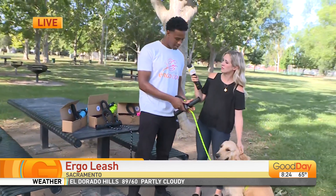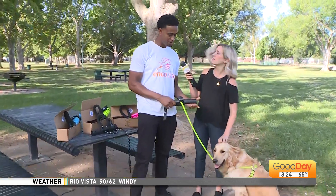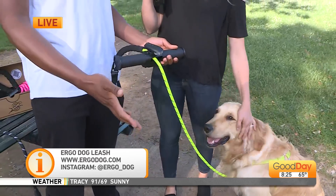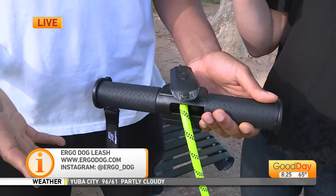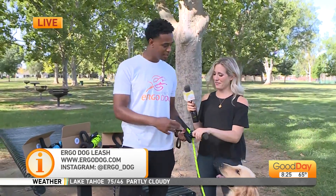Anyone who's typically looking into pinch collars or choke chains really wants relief, or has a big dog — you won't put one of those on a chihuahua or a smaller dog. This gives somebody the opportunity to still allow their dog to drain their energy and get exercise with just a little bit more leverage. I consider this leash like a power tool — the difference between a drill and a screwdriver. You couldn't imagine a carpenter wanting to build a house with just a screwdriver. This would be like the drill, while traditional leashes are the screwdriver when walking a big dog.